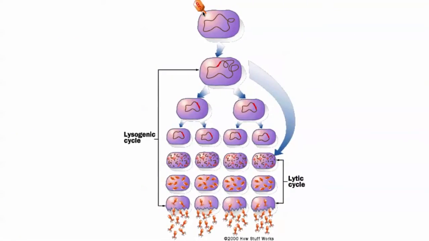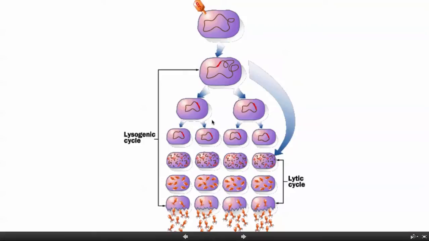In the lysogenic cycle, the virus still inserts its DNA, but the DNA actually gets integrated into the DNA of the cell. The cell goes about its business and reproduces many times until tons of cells have this viral DNA in them. Eventually it'll switch over to the lytic cycle, so you'll have multiple cells going through the lytic cycle with tons of viruses bursting out. This is similar to how HIV and herpes work. It's harder to get rid of because the DNA is in your cells — so it's one of those viruses you're infected with forever.